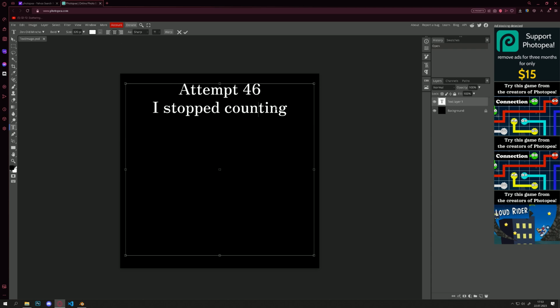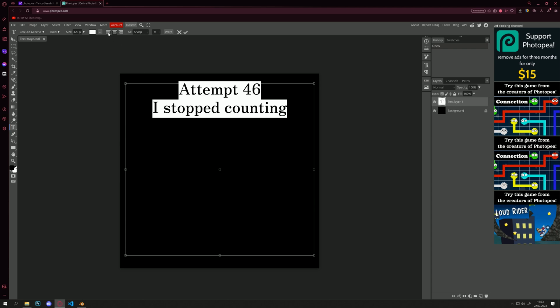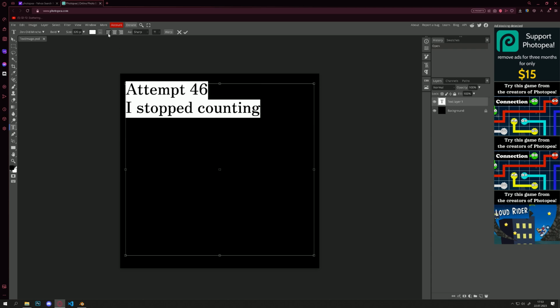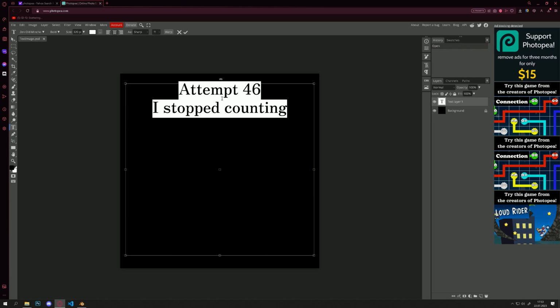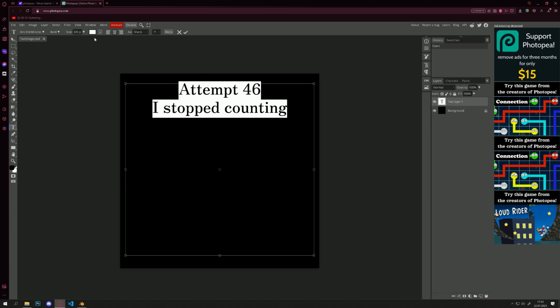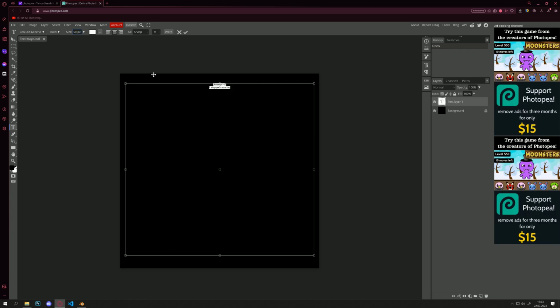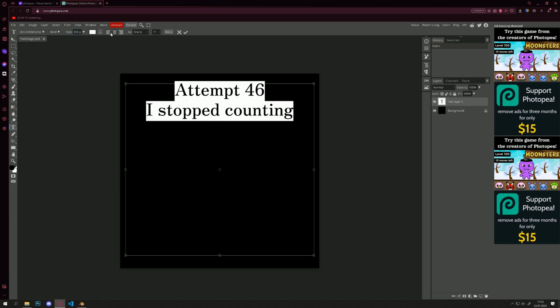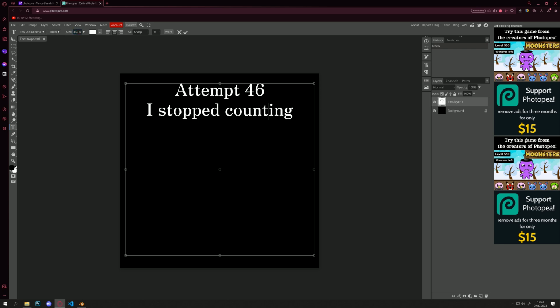And if you want it to be centered like this, it's going to be set to this setting here, which is going to align it to the left side. Just click on the middle thing here and it's going to set this to the middle. So once you are happy with this, by the way, if you want to change the size, you can just select everything, go to 50 pixels, or in this case, 350 pixels. Feel free to do that.